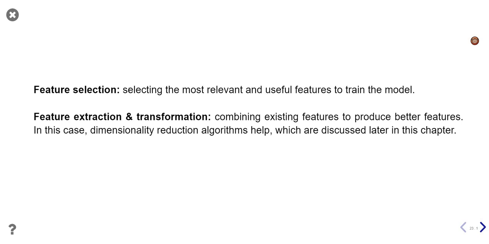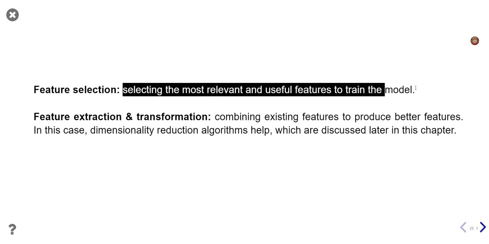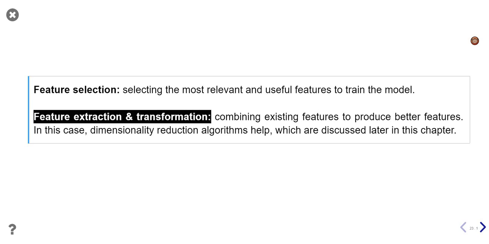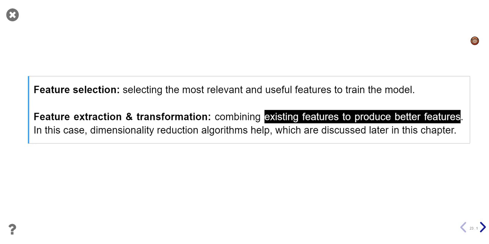In terms of definition, feature selection means you want to select the most relevant and useful features. And we have done this using visualization as well. There is also another one known as feature extraction and transformation. This one combines some existing features to produce better features. For example, I think one of you earlier in project one chose the wine quality outcome as the target variable, right? But the wine quality is in terms of numeric value. So you need to do some transformation to make it categorical: bad, average, good, exceptional. So that you can categorize.